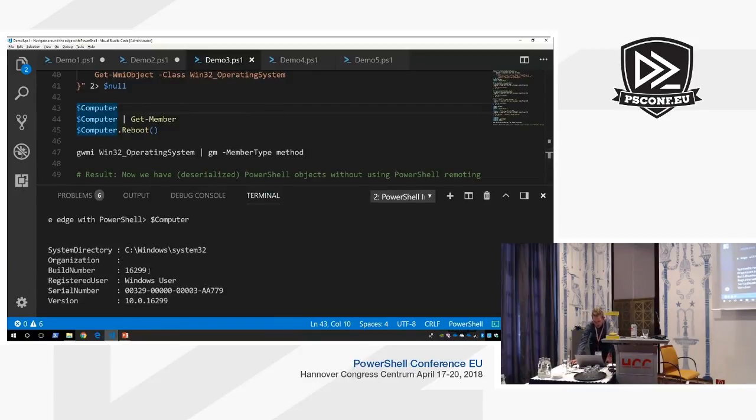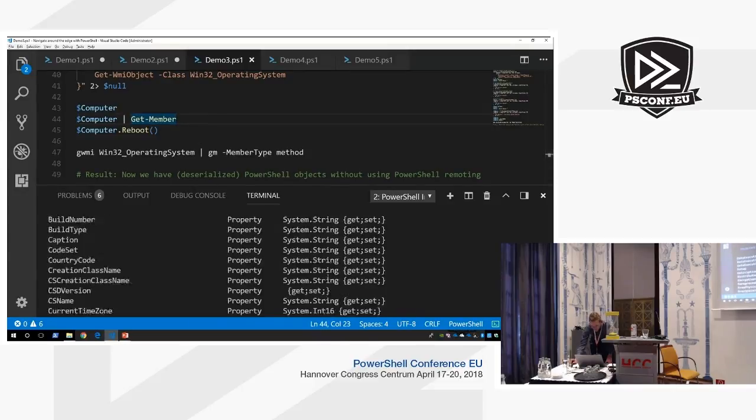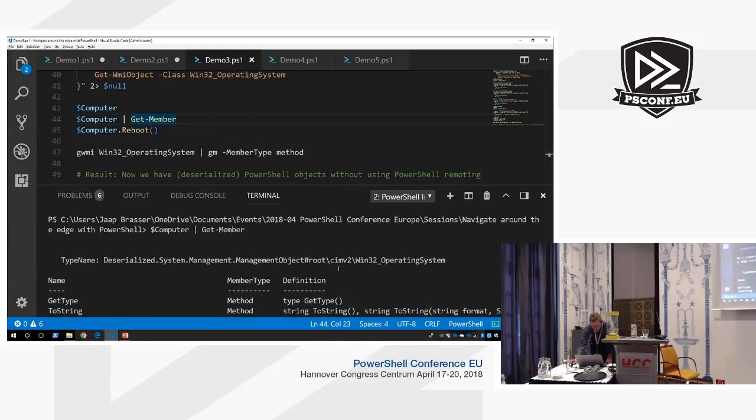I have Windows 10, sorry. But if you do Get-Member, a little bit up, we can see it's deserialized. And how can we see that it's actually deserialized? If I do reboot, hopefully it won't reboot.